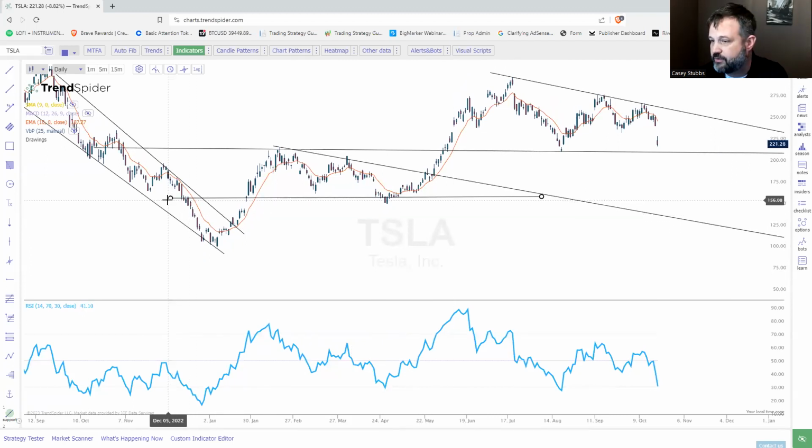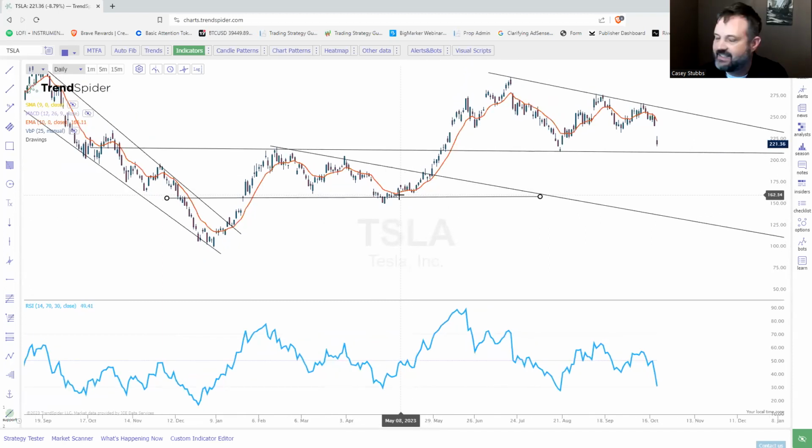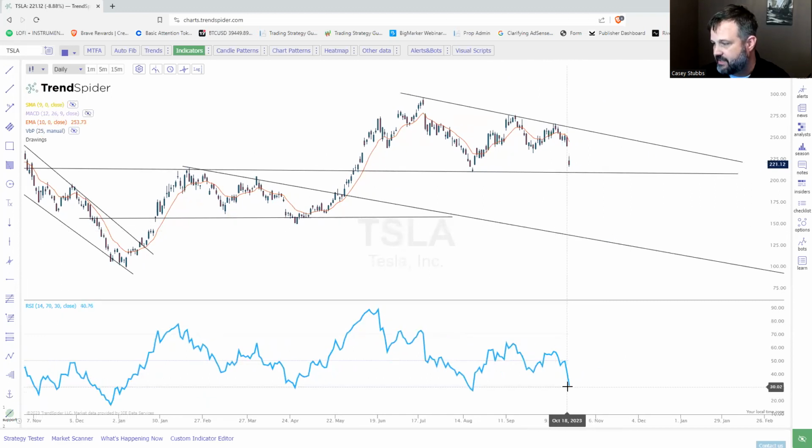A lot of stocks will do this, but Tesla is very well known for this. I can go and show a couple other examples here. Tesla has done this many times, and when I see it beginning to develop, I get extremely excited because it's usually a fantastic setup. The absolute best trade of my entire career was on this setup. So usually if I'm doing a presentation like this, I like to discuss it because it's got a lot of potential.